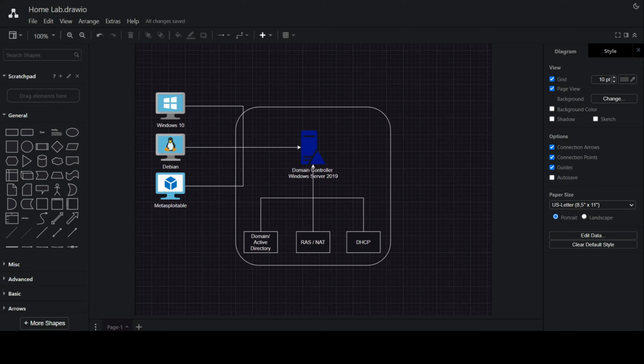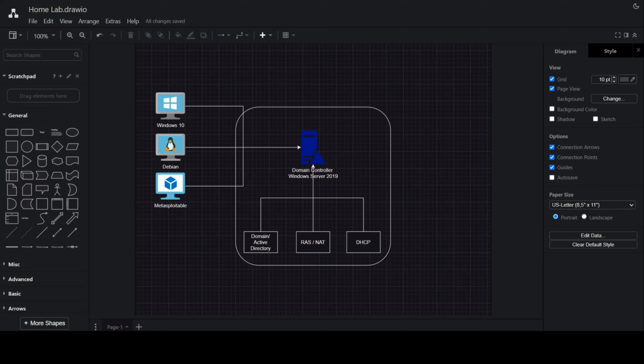Some of the key features that I mentioned that we're going to be using for this first chapter: Active Directory domain, which is a collection of objects, and an object can be a single user or a group of users. It can also be hardware components such as computers or printers.